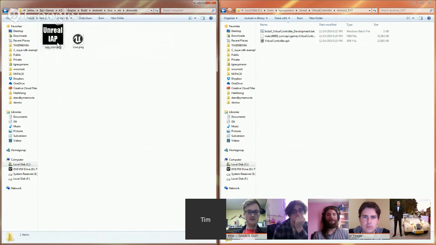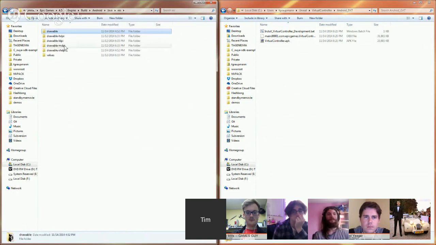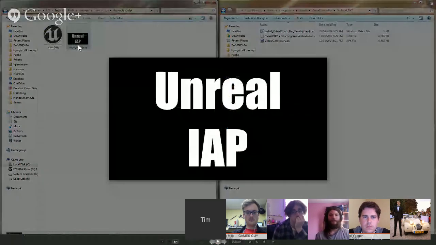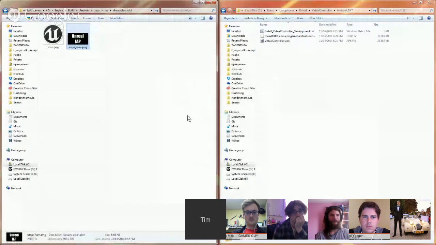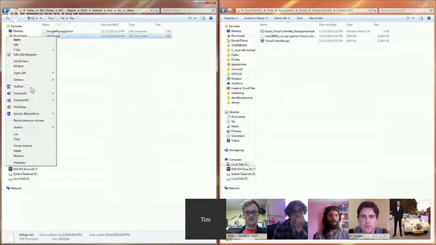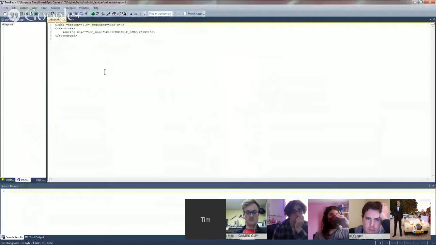Here's where you'd set up your icons. It's using the same icon locations that we have in our content review guidelines. And there's the big icon. There we go, Unreal, getting ready for some Unreal in-app purchases. Then they've got string values, this is where you would customize your game name. So executable name, you can let it replace it there, or if you want to be specific and just type it in, you can do that too.